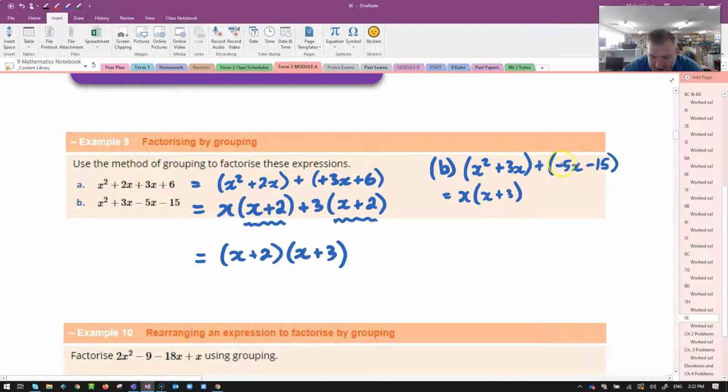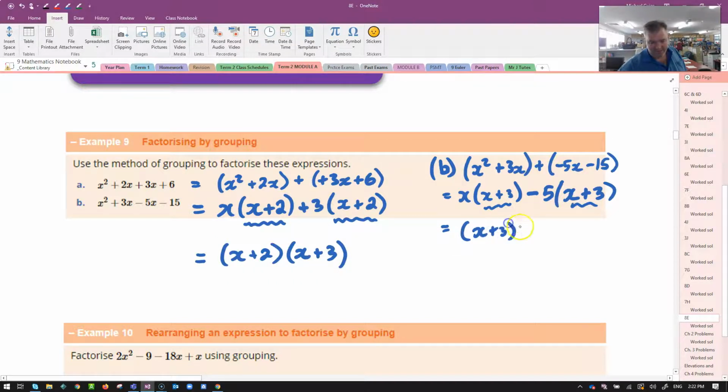Second term, negative 5 is a common factor. Now I can have plus negative, that's just going to be a minus sign, isn't it? So I put the negative there, and we said negative 5 was my common factor. Remaining terms are x plus 3, and that's the trick there. You've got to be careful when you're factoring out a negative. You've got to make sure you take it out of each term, and that's going to create the plus sign inside our bracket. Luckily it did, because now that bracket is a common factor.